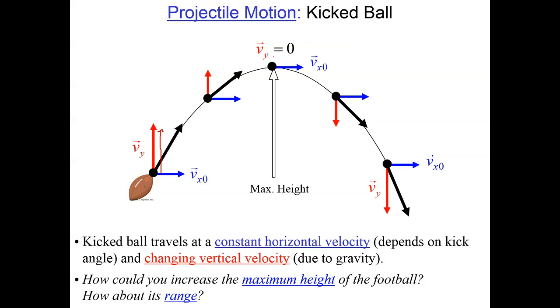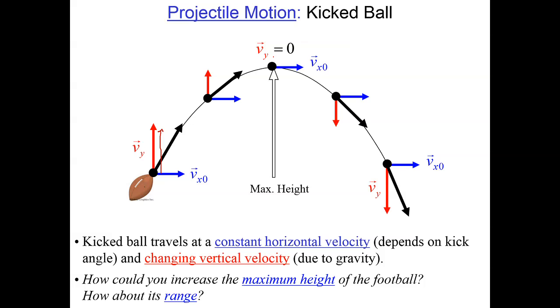We can also find the range, if we want, in the x direction. We do exactly what we did with the horizontal question. So there we find the x component of the velocity, and we multiply it by time. We can do that because there is no acceleration in the x direction. So to do this, we need the x component of the velocity and the y component, and then we do that using our vector components.